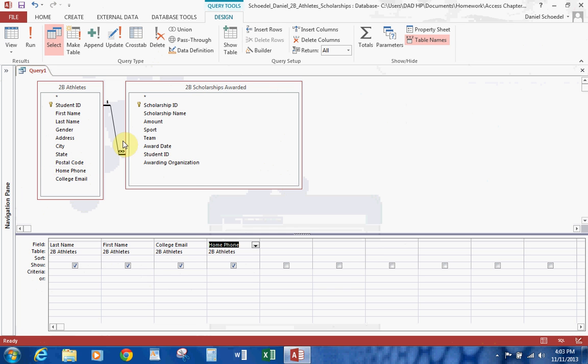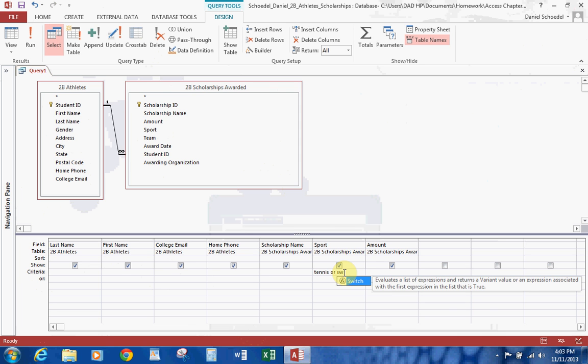From the scholarship awards, we're going to select scholarship name, sport, and amount. On the criteria for sport, we're going to type tennis or swimming. And then we're going to go ahead and run that.